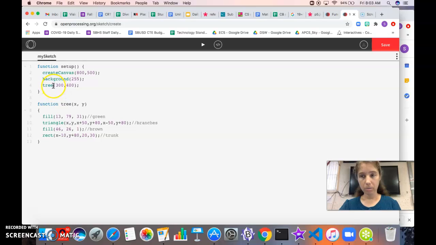So now when we tell it to run the tree function, x, our parameter, gets the value of 300. Y gets the value of 400. So the first corner on our triangle is going to be 300, 400. Then our next corner is going to be at 350, 480, and so on.